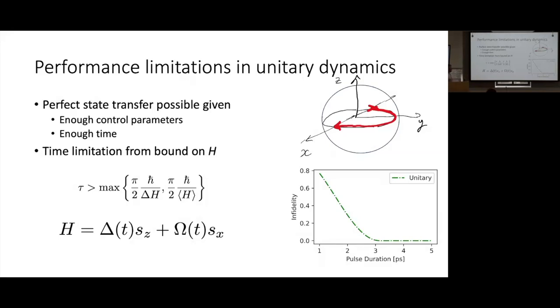So if you think about that process and just compute a simple picture, say what is the infidelity at the end of the process, starting from this initial state to this final state, and you plot it as a function of the time you have to implement that process. If you have some bound on the field, you'll get a curve like this. If you have enough time, the infidelity is 0, you can do it perfectly. If you don't have enough time, you get some infidelity to the process. And all that's happening here is you're just trying to go as far around the Bloch sphere as you can, and you're not getting there.